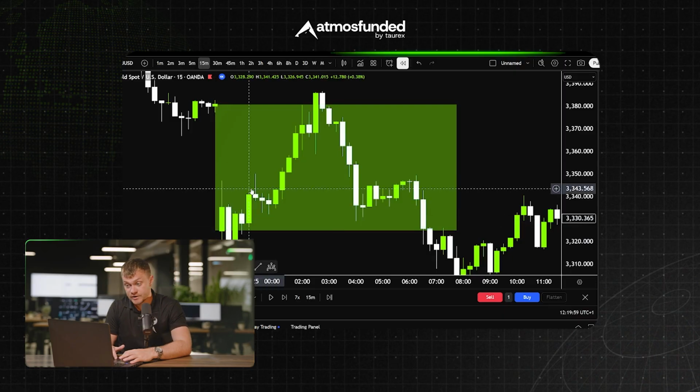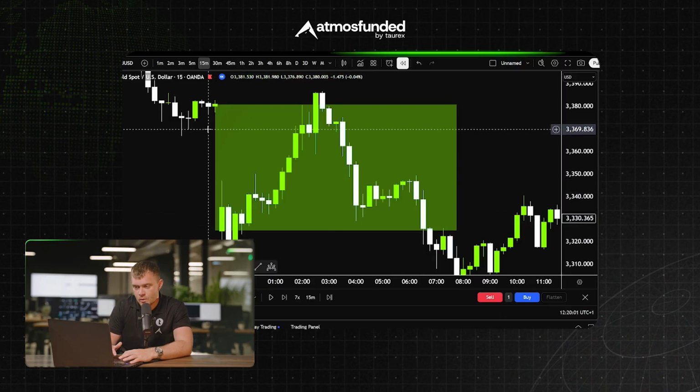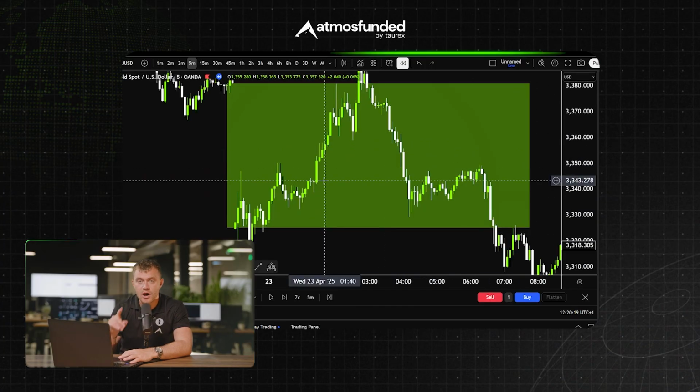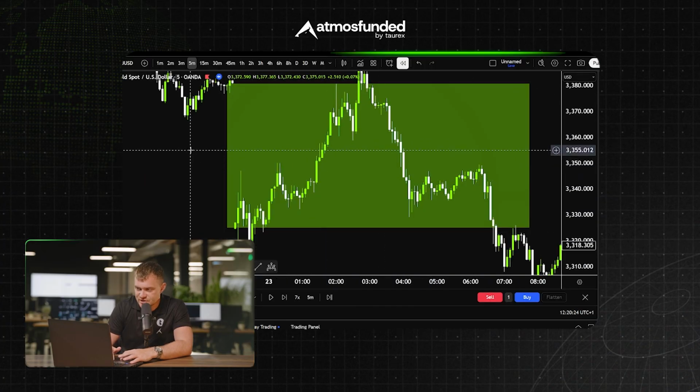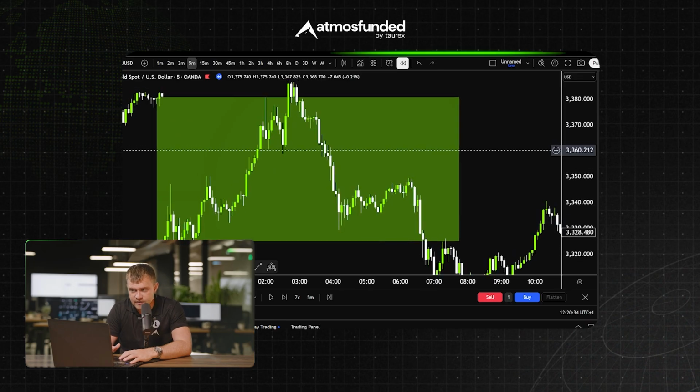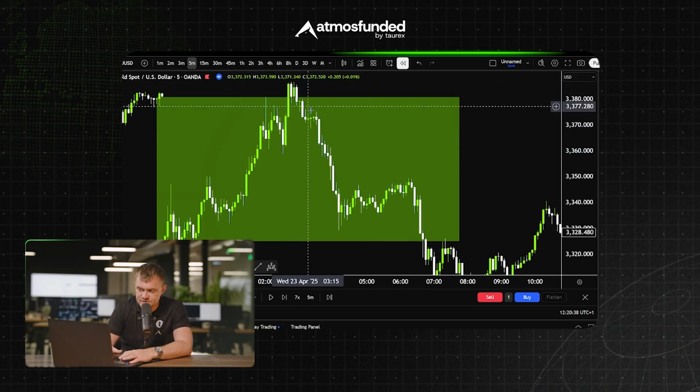I've noticed really good support and resistance areas. What you can actually do is drop down even further and wait for a lower time frame reaction within the fair value gap. What I mean by that is, as you can see, when price broke below it, we actually started to form some bullish price action. So really, it was never a sensible sell. But by using the lower time frames, you can zoom in on the price action more and wait for that reaction first.